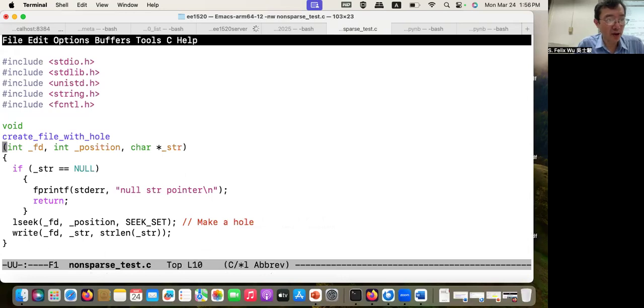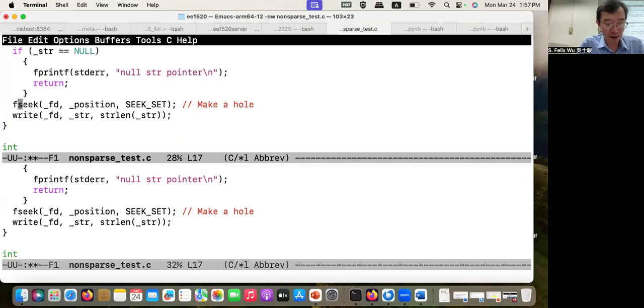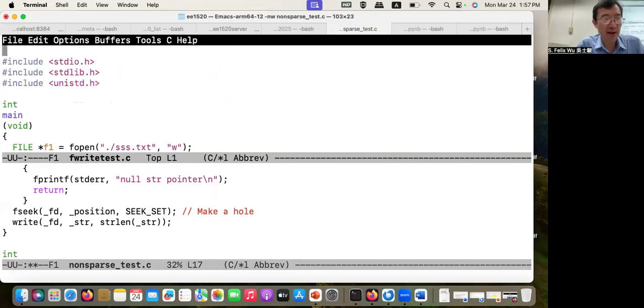Okay, so I'm going to change this to FILE star F. And over here, I'm going to do fseek. Let me see the fwrite test.c.